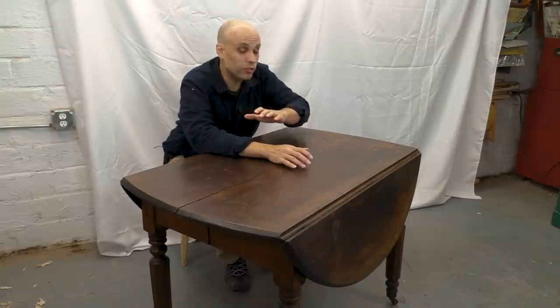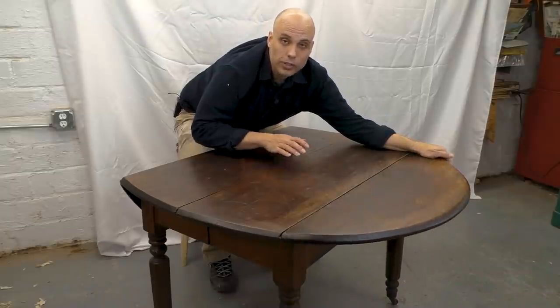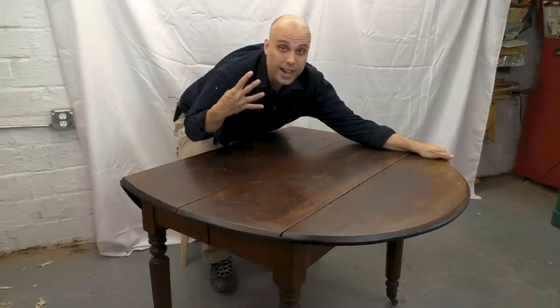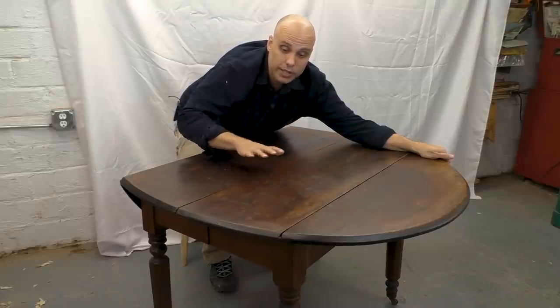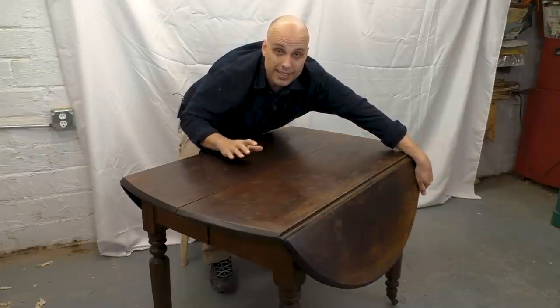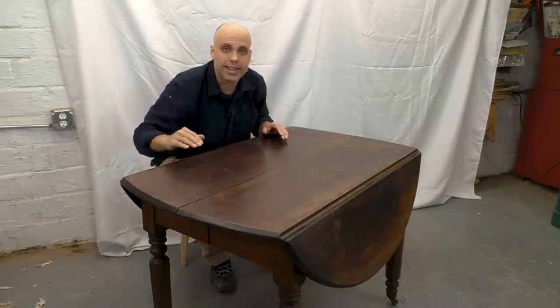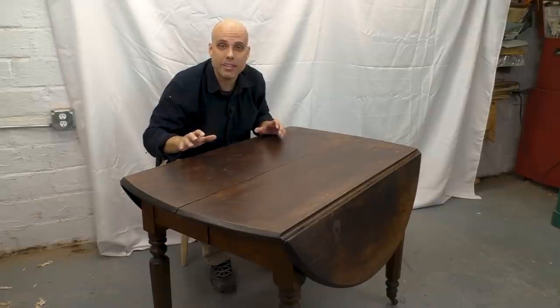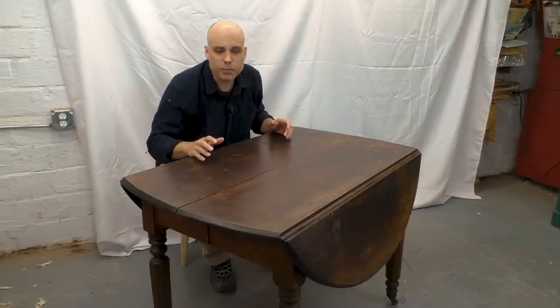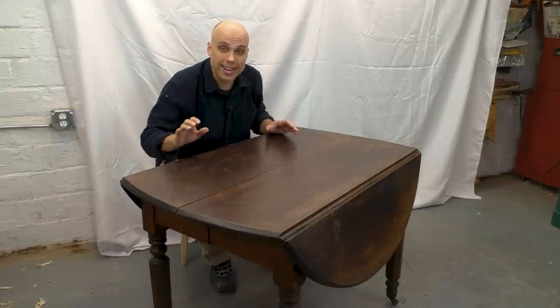You can really see that in the details. Where last year's table was just a plain square, this one has a lovely oval shape. And that oval is even more impressive because the tabletop is divided into four segments, and all the curves that make up the oval connect smoothly even though they're broken up — that's not easy to do. The edge of last year's table was just plain 90 degrees with no decoration, but this one is beveled smoothly and evenly across the entire edge. That takes skill, especially on end grain.